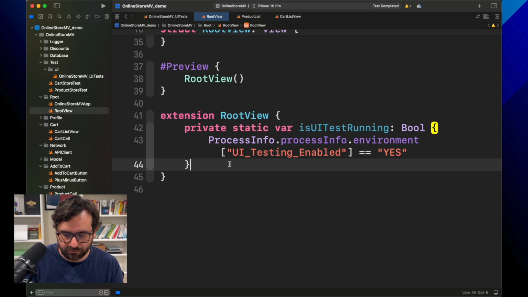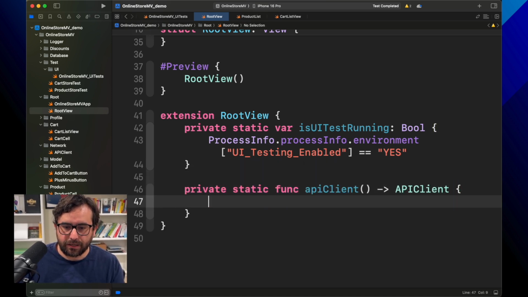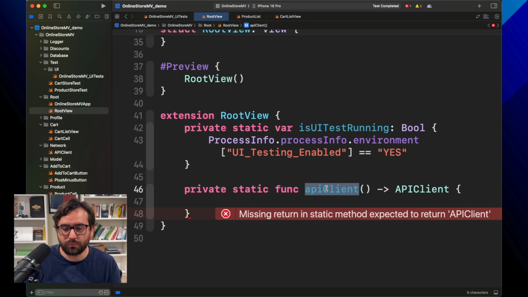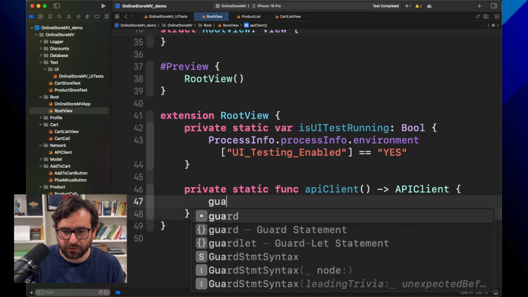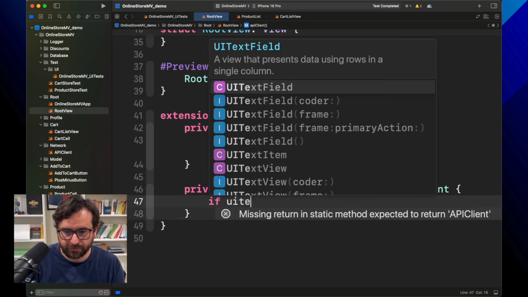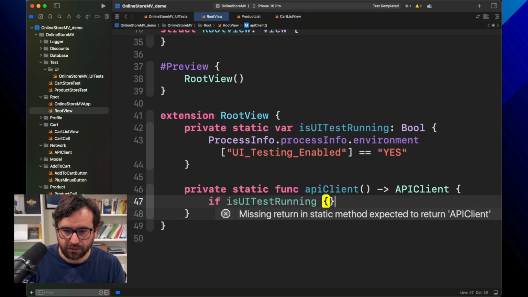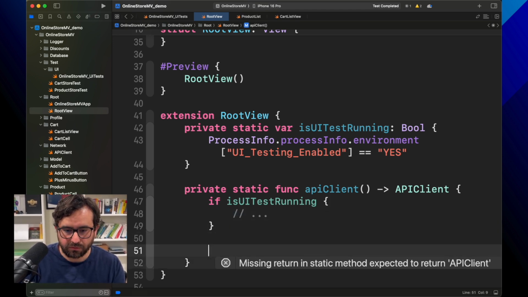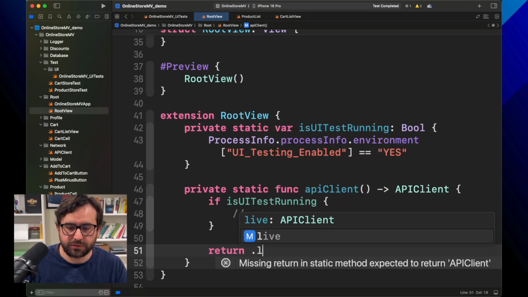Now we can create an API client private function to configure what is the actual API client that we want to use here. The step we're going to do, instead of guard, we'll say, if UI test is running, we're going to send a particular instance here. If not, we're going to return live.